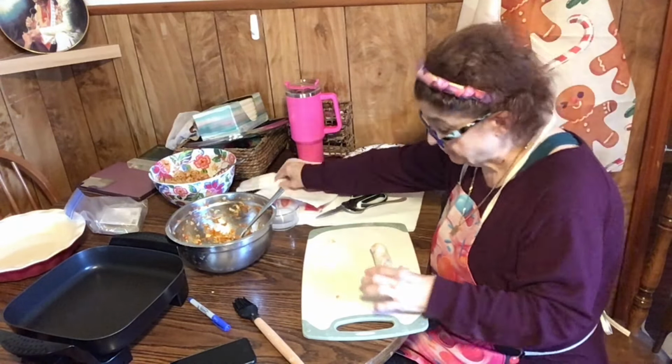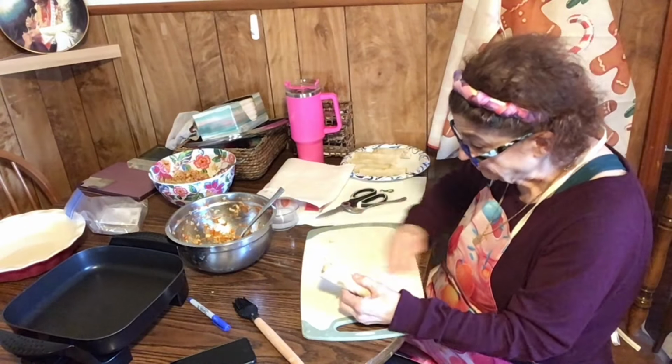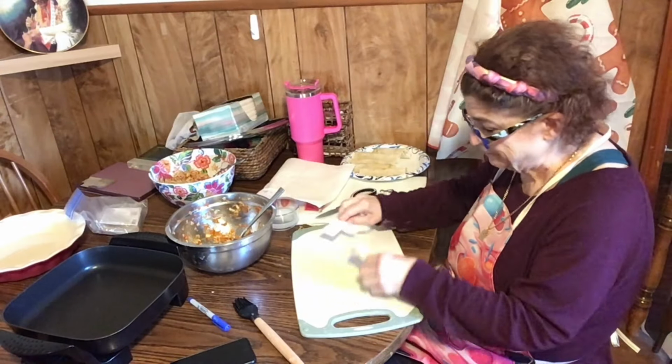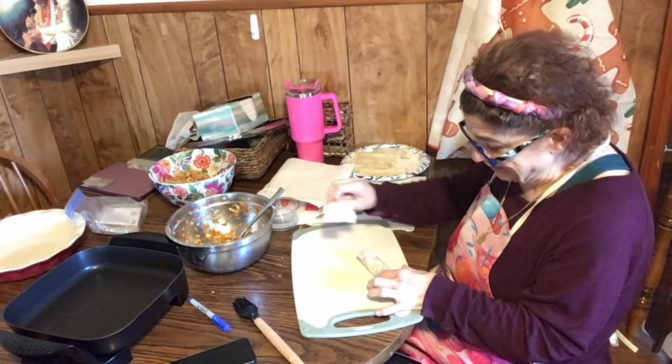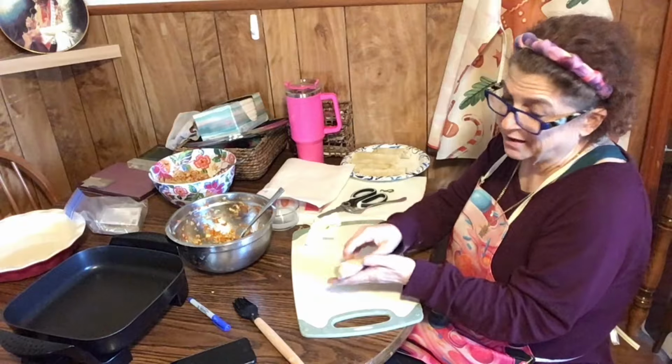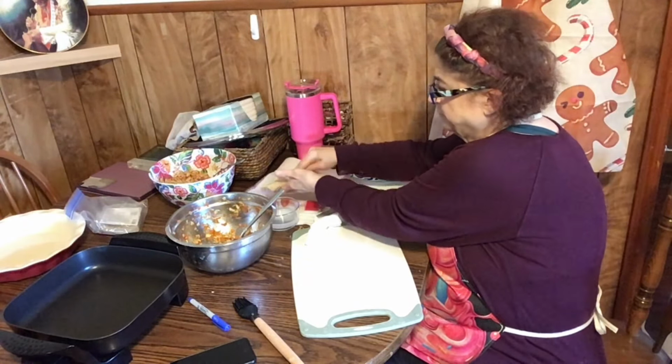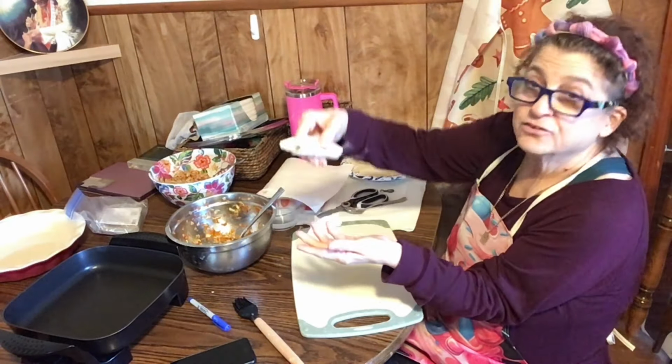And try to make sure that the egg roll itself is not wet. So I keep drying this because of the water, it keeps getting a little bit wet. You don't want it wet because then it becomes soggy, and you're not gonna get a crunch, you're not gonna get a crispy thing, so you want that. So there you go, guys.